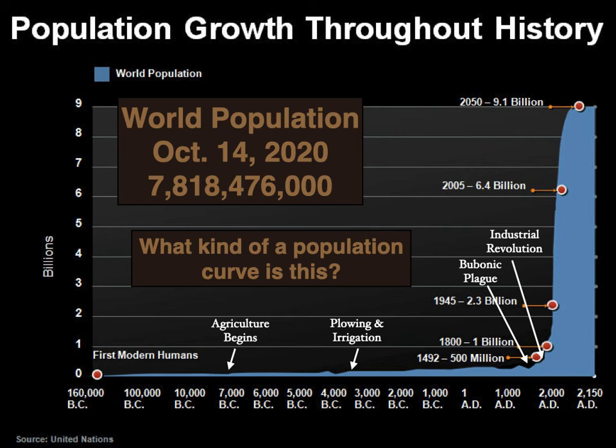A lot of scientists have weighed in on this, and to be honest with you, economists, nobody knows for sure. I've heard estimates everywhere from 3 billion, which is crazy low, all the way up to maybe about 9 to 10 billion people as the total carrying capacity of the planet. If that's the case, in your lifetime, we'll hit the carrying capacity. What happens when you overshoot carrying capacity?